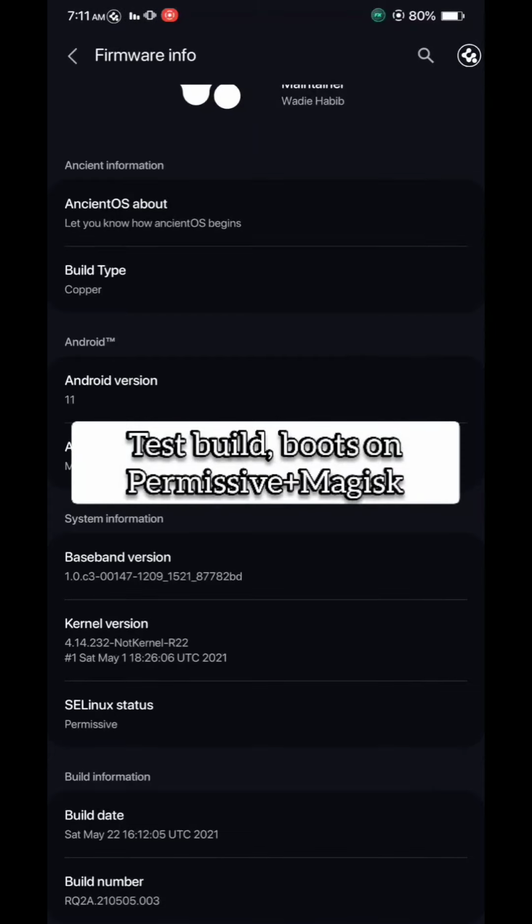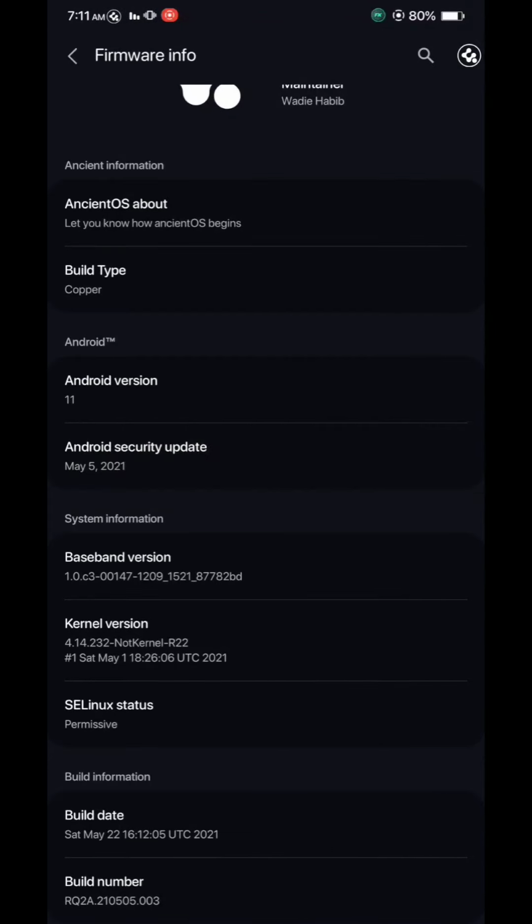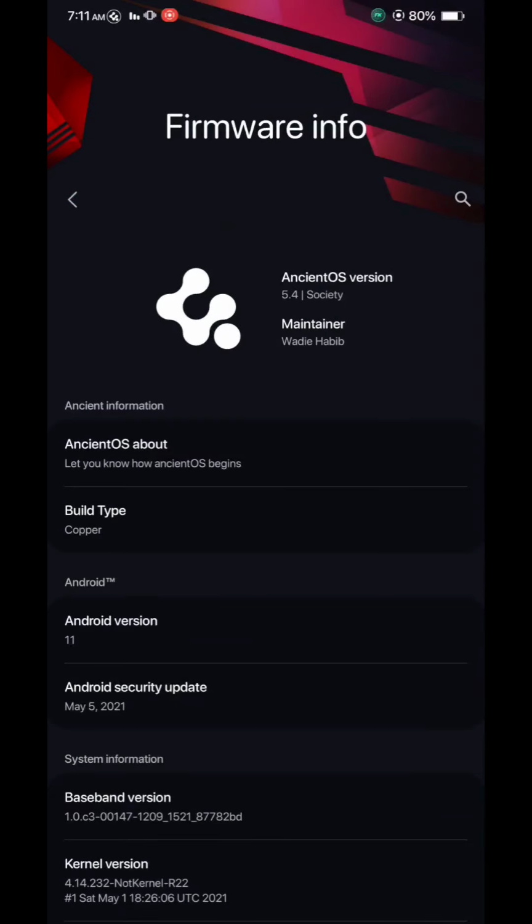You have to flash permissiver after the ROM, and the ROM comes with two variants. One is the GApps variant and another one is the vanilla variant. In vanilla you have to flash third-party Google apps like NikGApps or BiTGApps, and this ROM comes with the MIUI vendor. So if you are on OSS vendor, you have to flash the latest vendors of your region.